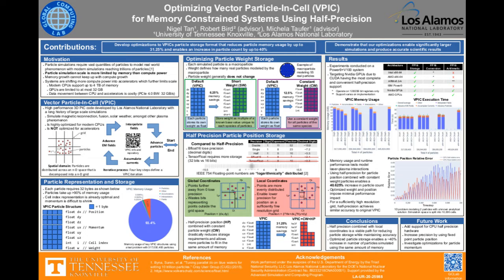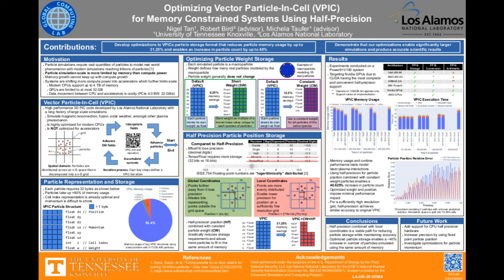We test our optimizations on an NVIDIA Tesla V100 system. Our memory usage tests show that our optimizations enable an increase in particle count by up to 40% on memory-constrained hardware like GPUs. Runtime test results demonstrate that our optimizations do not negatively affect performance. This is to be expected as our optimizations only involve an additional conversion and/or multiplication operation.